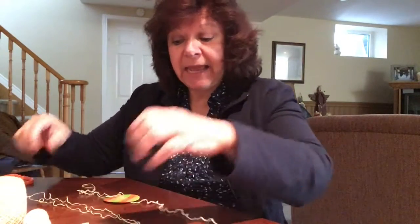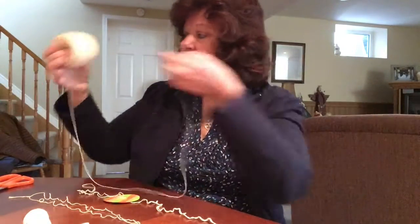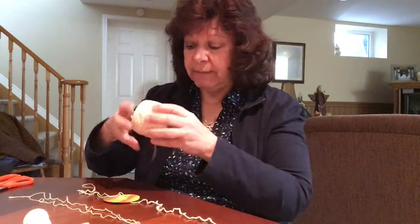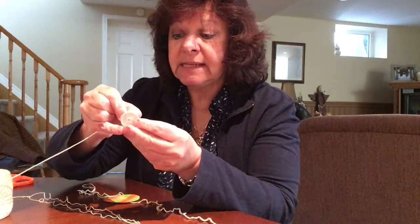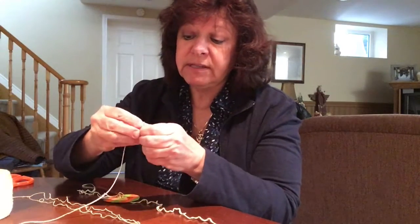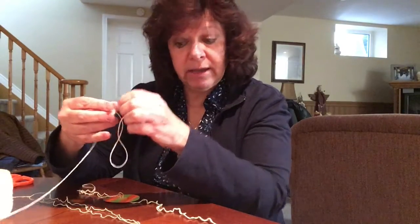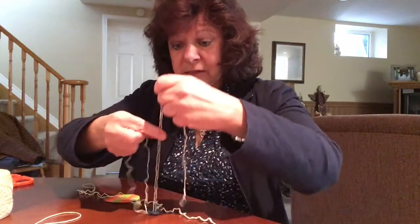You're going to cut a length of string about this long times two. So you want to do it like this, and again, so double that. That's about the amount of string you need. Then you're going to take your string and feed it through the hole of your button. Put your string through both holes, and then you're going to tie a knot. And so you're going to have a button on a string. That's all you need to do.